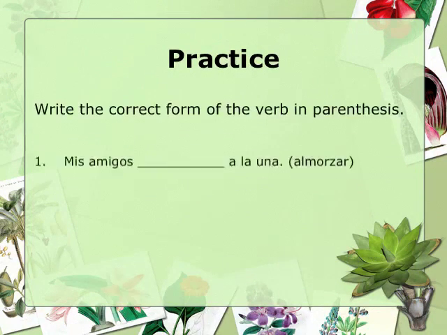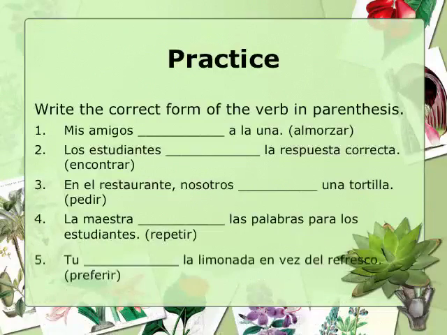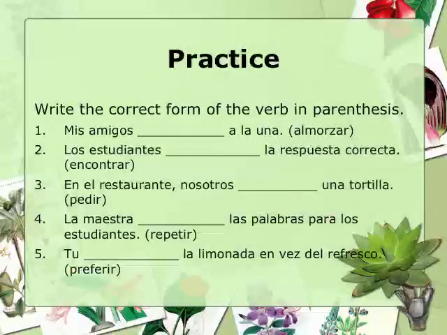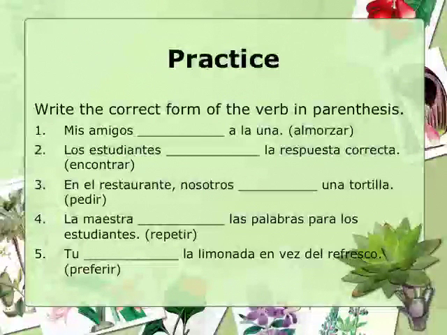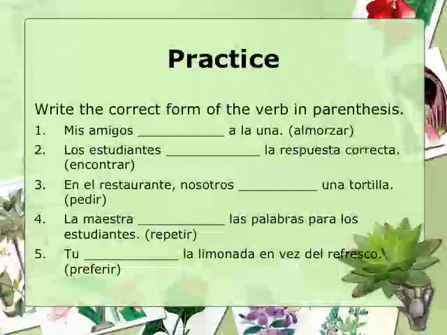Alright, let's look at these sentences. Take a minute or so to copy them down in your notes, and then I'm going to give you the answers. Let's see how many you can get right before the answers come to you. Remember, you must stem change and use the regular present tense endings. You have to conjugate these verbs just like you have to conjugate the verbs that we worked on last week. And a little side note, a mistake on the PowerPoint: there should be an accent mark over the U in number 5.